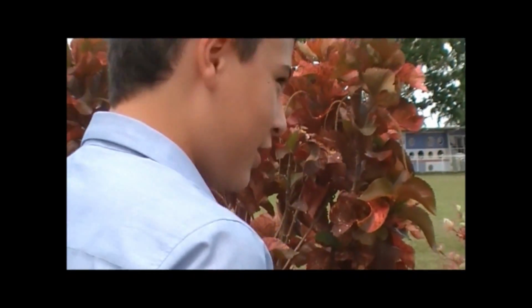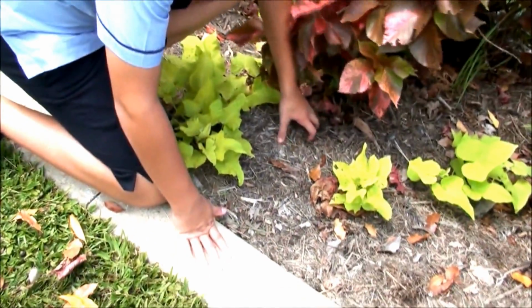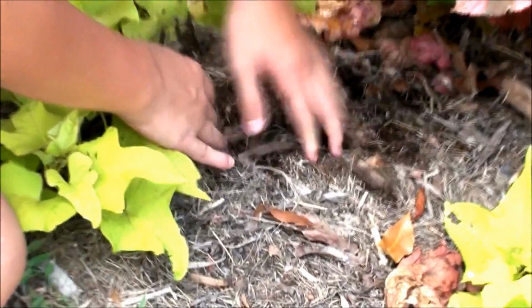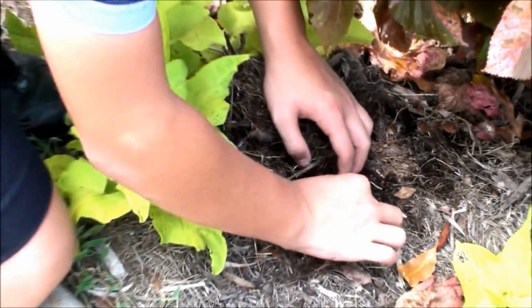Hi, Bear Chills. And today I'm going to show you how you get water from mere vegetation. What you've got to do is get nice and close to the roots and start digging. See, look at that, it starts to get more wet as I get further and further down. And look, I found some water. Oh, that's good stuff.